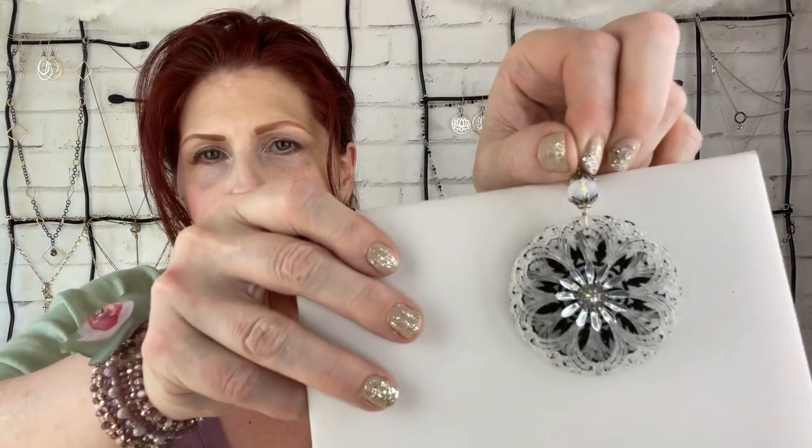They look so light and almost Victorian — they're really fun. There's one of the styles, and here's the other one. That's a little more of a floral pattern — so lovely. They're super lightweight and all these need is a long chain or a little cord and they're good to go. Both of these are available as kits and I can link them below. Very inexpensive — currently less than $20 to make these gorgeous kits.